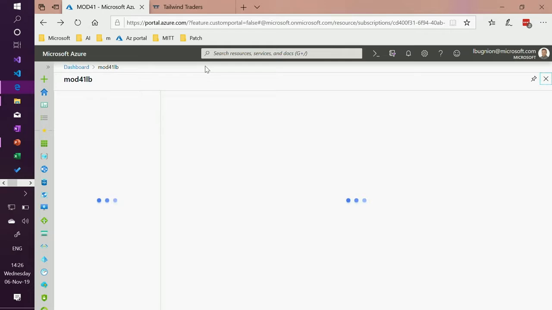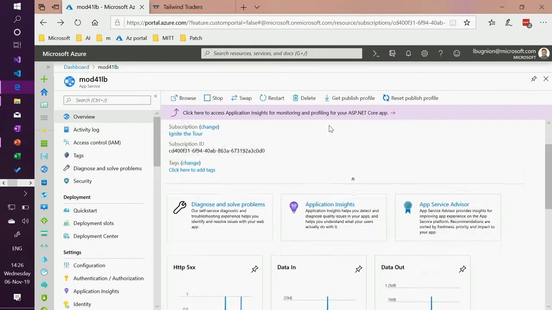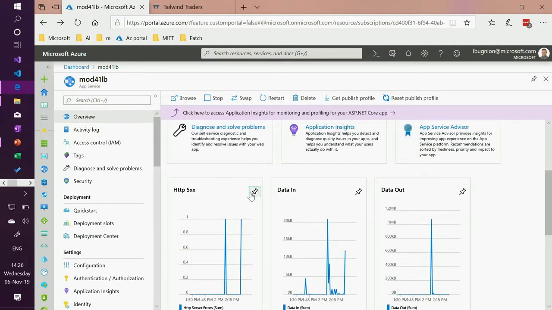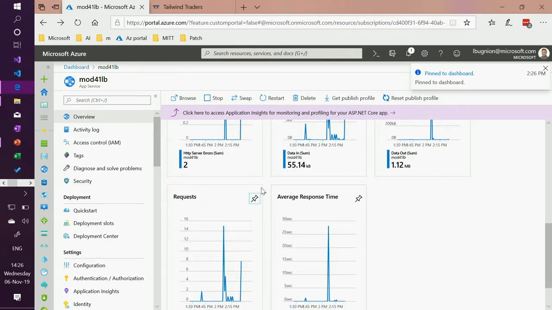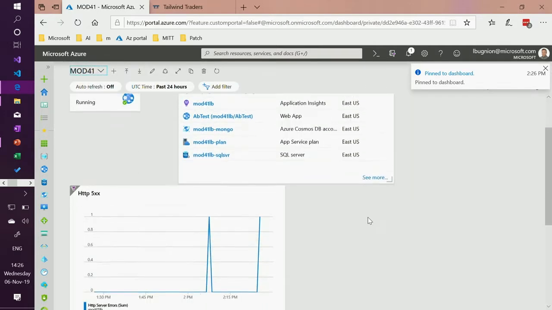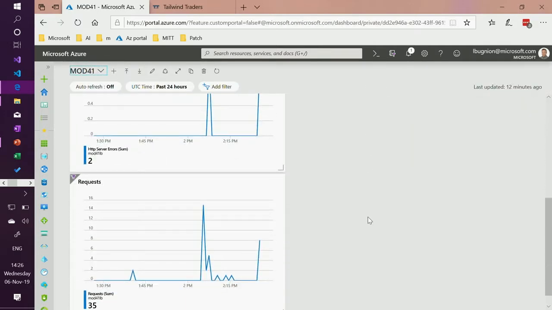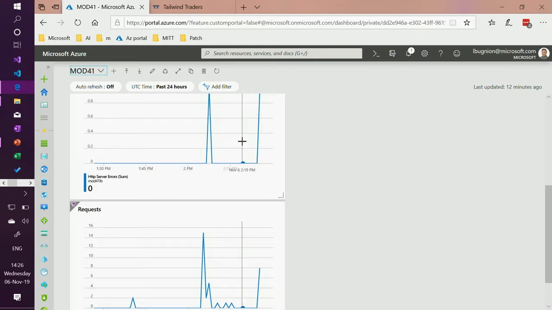And so if I go back to my app service, I can take those graphs and then pin them to the dashboard. So I'm going to pin here the requests as well as the server errors. And like this, directly on the main page of my Azure portal, I can have some information coming up. So in one glance, I can know what's going on with my application and with my app service. Good, so that is one thing which is really nice.